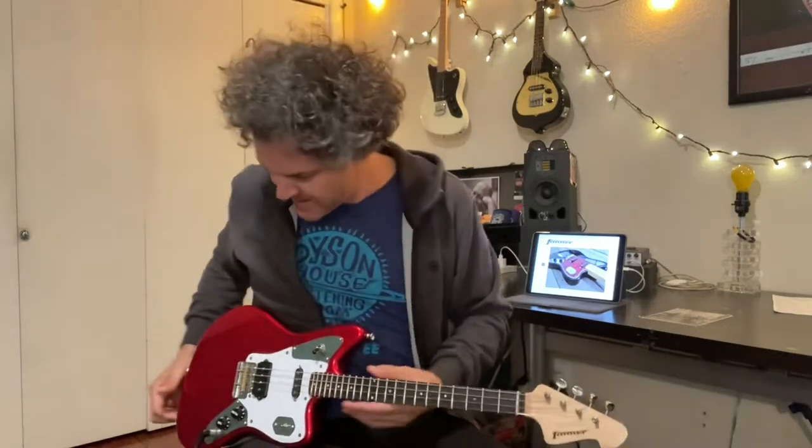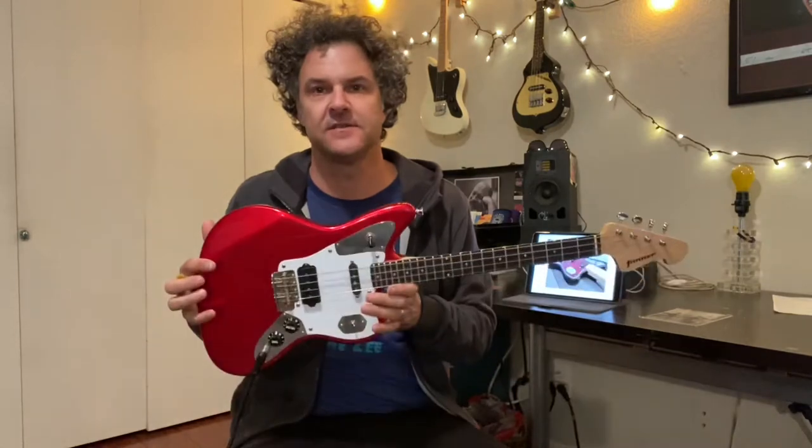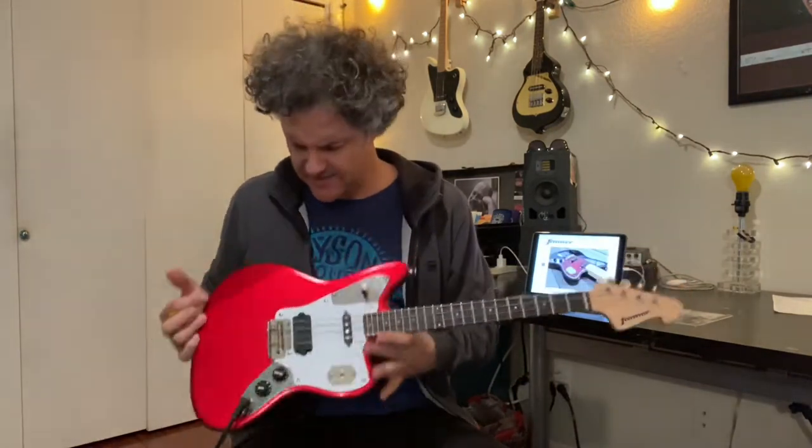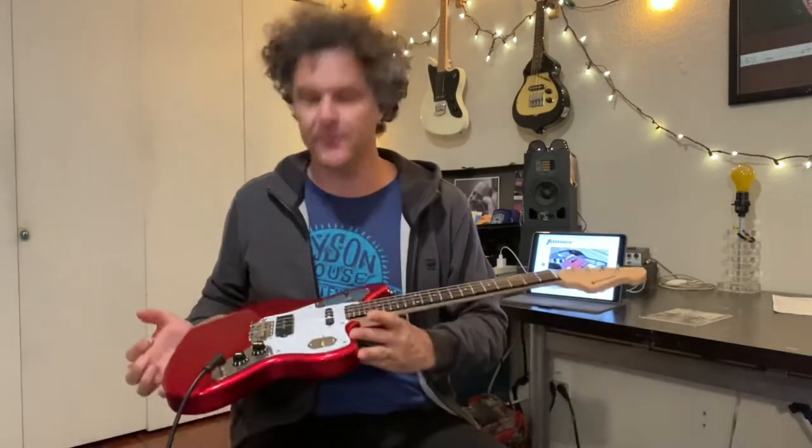G'day friends, this is Kym Warner for Fanner Guitar Works, and I'm going to demonstrate this Ocelot instrument here that Brian and Mark have made. I believe this colouring is candy apple red. I'll show you really quick.